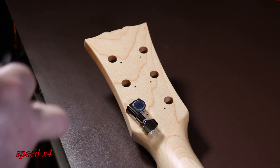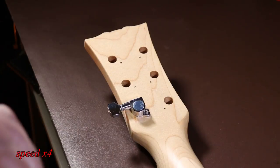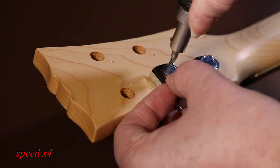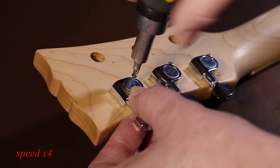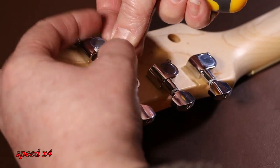Okay then, to mount them to the headstock, what we have to do first is push the machine heads through the holes and line up the hole for the screw, and then just put the screw in. And don't put it in all the way, and move on to the next one, and put them all in and leave them a little bit loose.